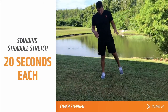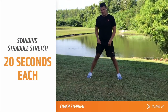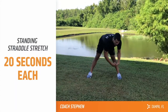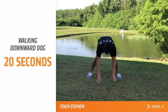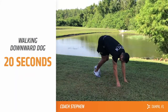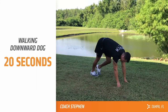Second stretch, straddle stretch. Widen your feet a little wider than shoulder width. All you're gonna do, hinge at the hips, reach for one side, 20-second hold. After 20 seconds, transition to the other side. Third stretch, downward dog. So walk the hands out, push one heel down to the floor, and then switch and push the other heel down to the ground. You should feel it stretching in your calves here.